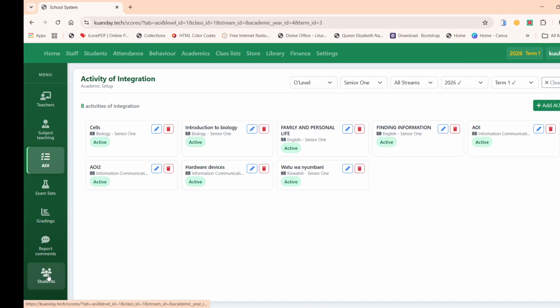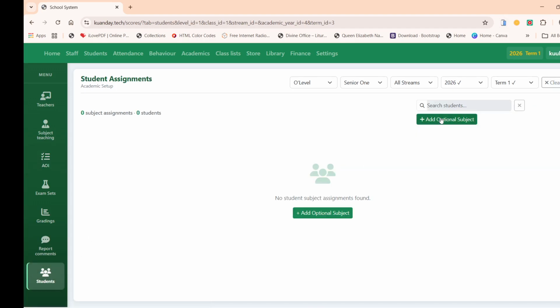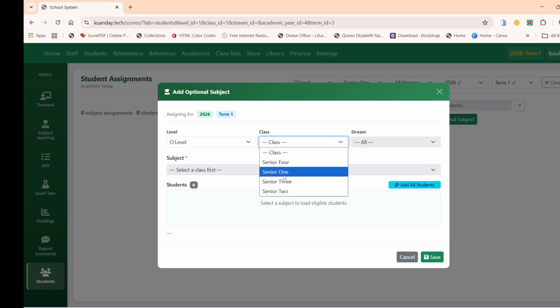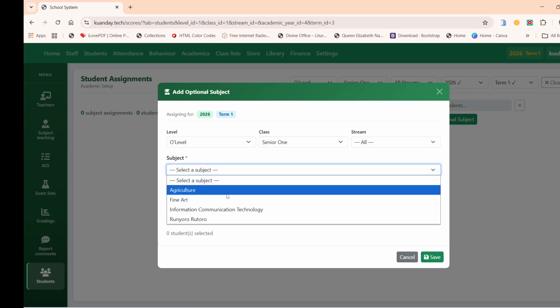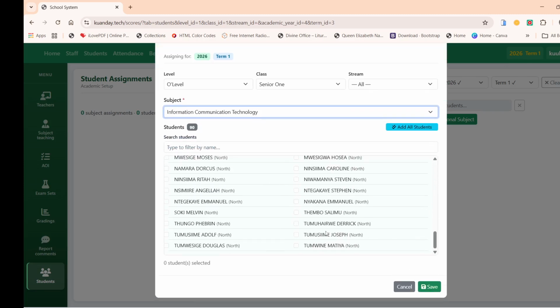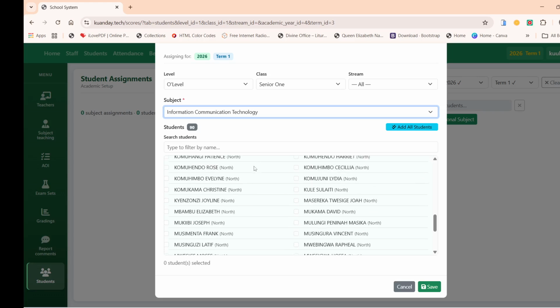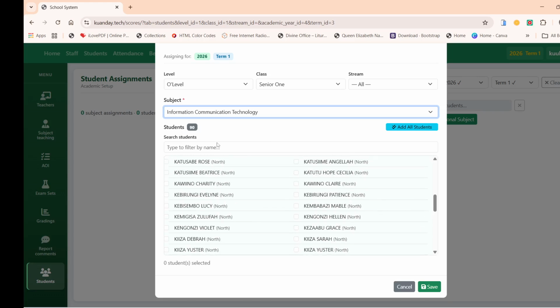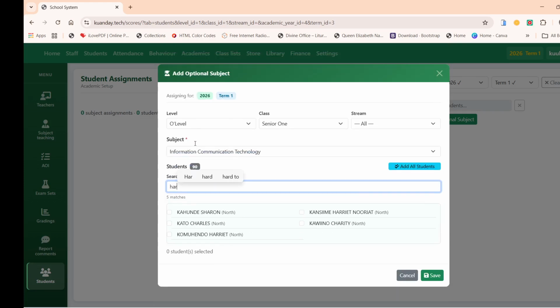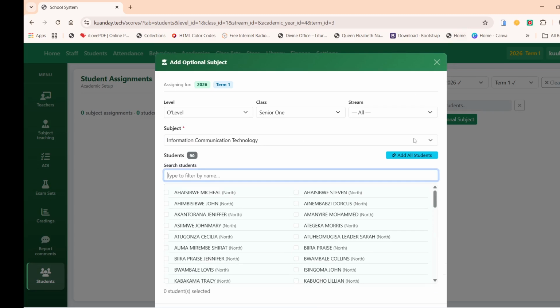Yeah, students. Let me click on add view here. Then senior 1, all classes, ICT. So I have to check all of them. So here, if you are adding one by one, you have the option for search. You can type the student if you have them, or you can add all of them, and each student has a checkbox here.